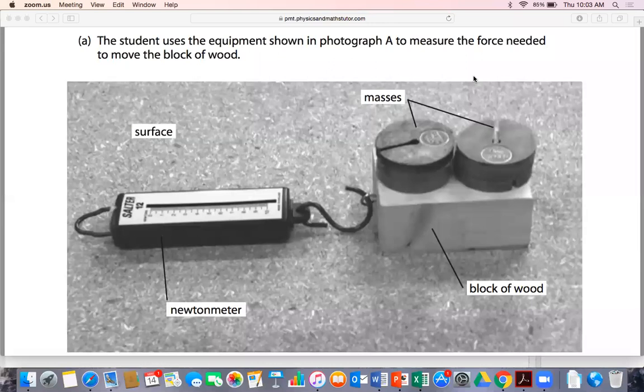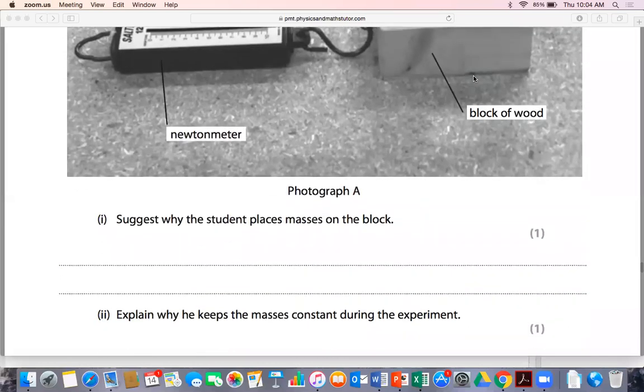Okay, so related to that, when you pull the block, you want to make sure that you don't lift the block up. When you're pulling the Newton meter, you want to make sure the block of wood doesn't rise up. So you put the mass down to keep the block of wood down, and this also increases the friction. If not, it will be easier to slide. Imagine you tend to lift the wood up, then you won't get the exact reading you're looking for. So you keep the block of wood down, to make sure that the test is fair.